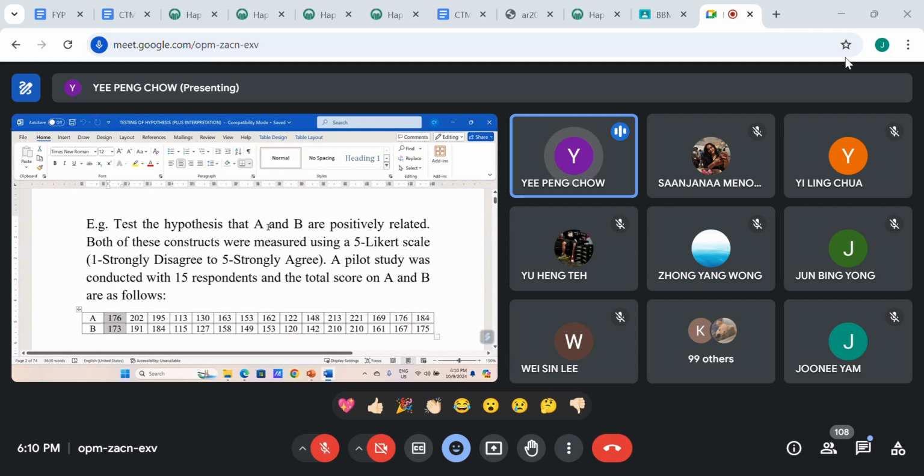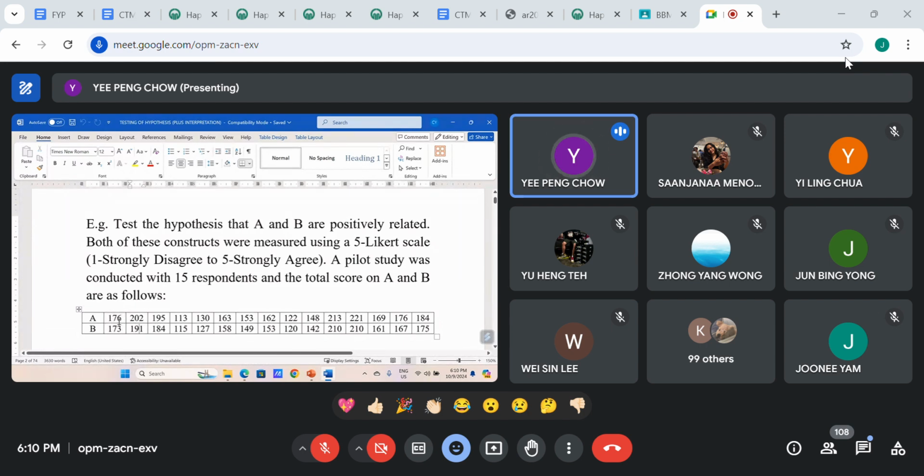It could be many, many questions. Maybe for question 1 it is strongly disagree, so 1 point. Question 2, strongly agree, 5 points. So I take 1 plus 5, for example, and I continue adding. This part shows you the total score.